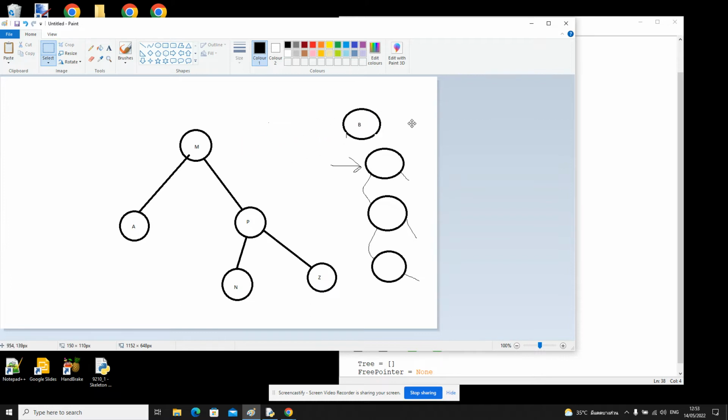correct position. So the way the algorithm works is starting from the root node, we want to say, is this value bigger than or smaller than this value? So because it's smaller than, we traverse to the left branch. Then we want to say, is this value bigger than or smaller than? And because it's bigger than, this time we traverse to the right branch. So now we've hit a null pointer, as in a pointer that links to none. And then what this means is we've found the position for the new node.